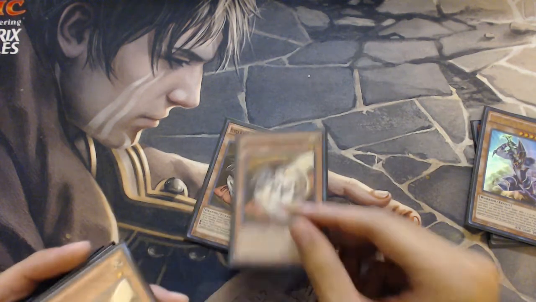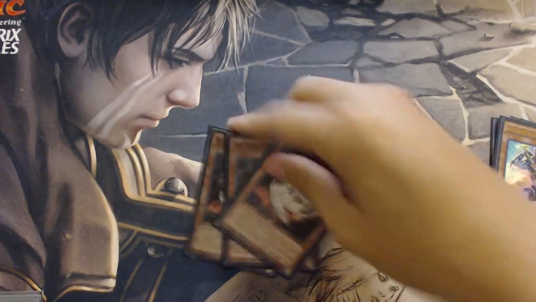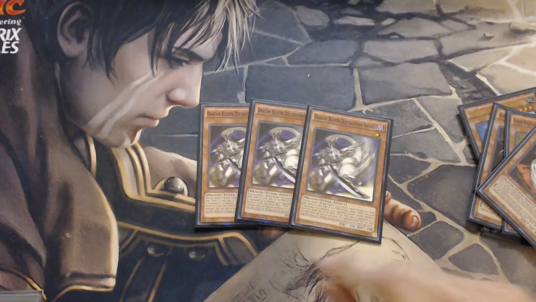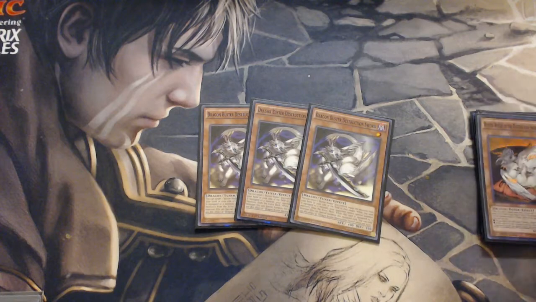Next, we run the main searcher for the Buster Blader cards, Buster Whelp of the Destruction Swordsman. And my favorite card of the archetype is Dragon Buster, the Destruction Sword. His effect is, while he's attached to a Buster Blader, your opponent cannot special summon from the extra deck, which is a really nice lock.